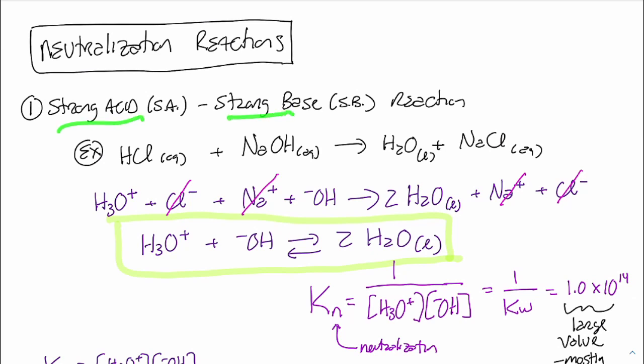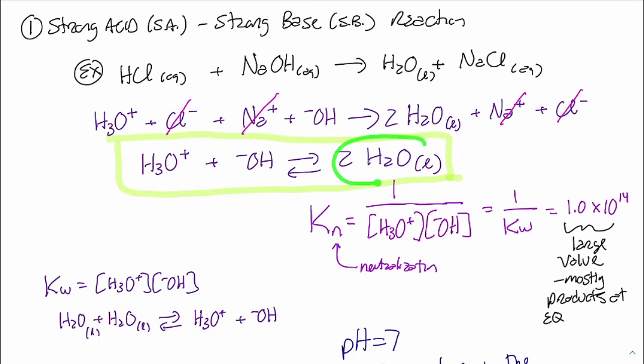Strong acid, strong base. When I write my net ionic equation, which I really want us to be pretty proficient at doing, it's going to save time if you can go right to that net ionic equation. So my net ionic equation is essentially the acid, right? It's only the hydronium ions or H plus that we really care about. My anion's always going to be inert. And then the hydroxide ion from my base. So anytime you have a strong base, just think hydroxide ions, and that's going to produce water. I would have a neutral solution because I would just have water reacting with water to produce hydronium ions and hydroxide ions. So pH 7.